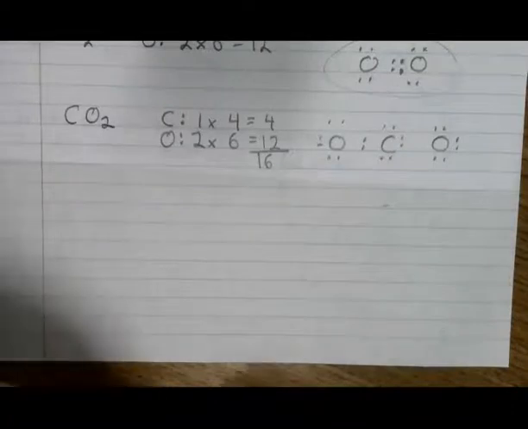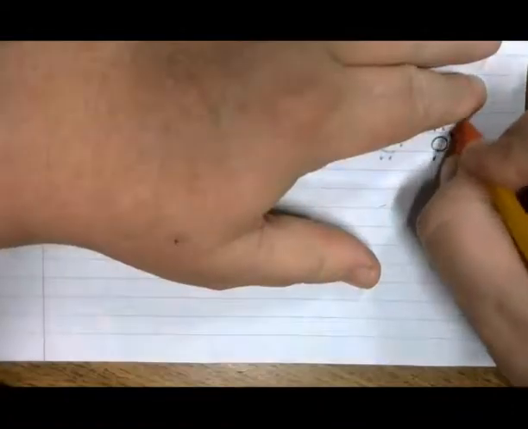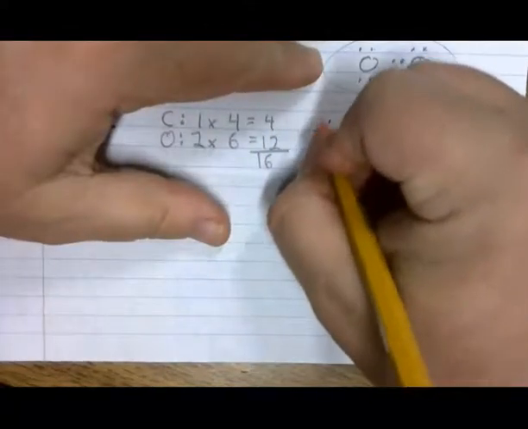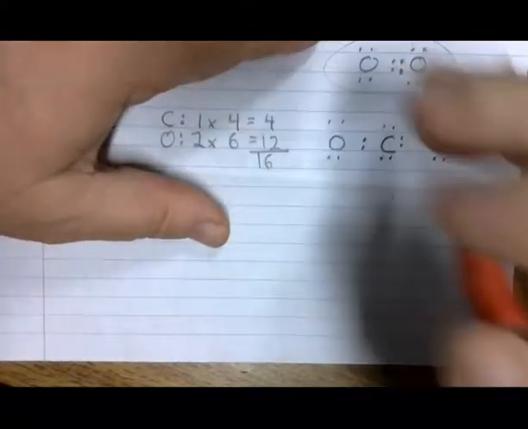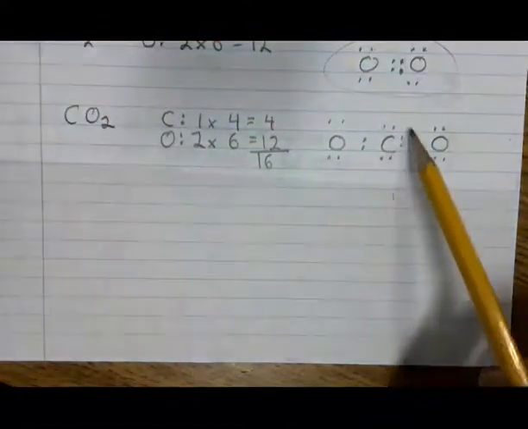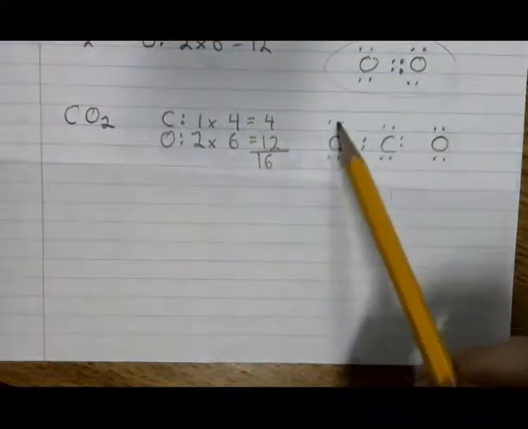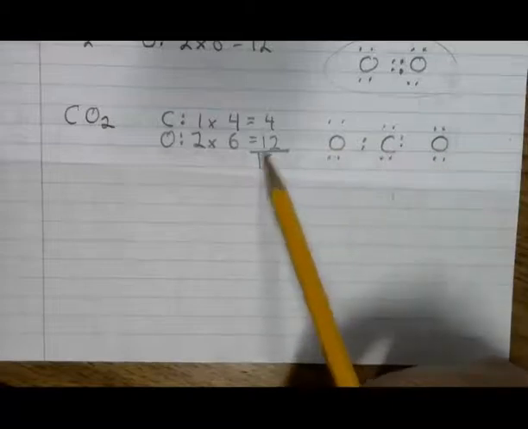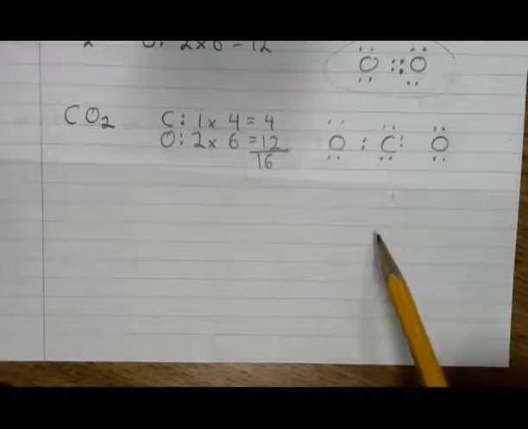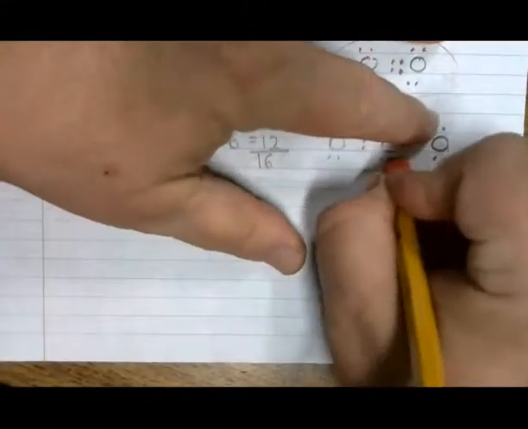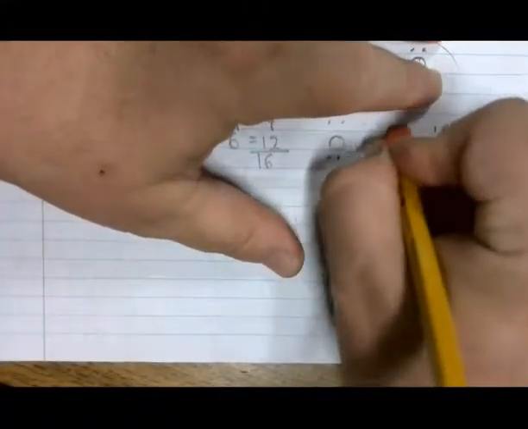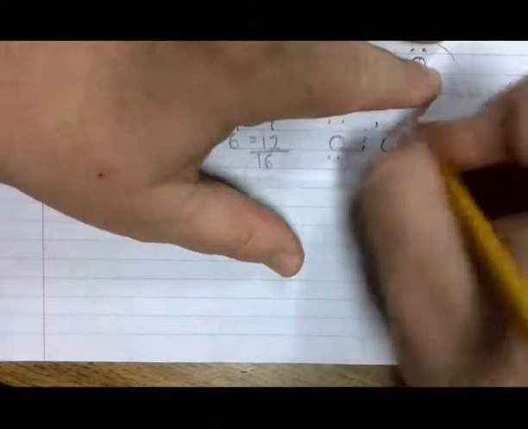Okay. So what I'm going to do, what I always do, is get rid of the ones on the end. Okay, now we do have the correct number. We have 8 on the carbon, 4 more here, 4 more here. That's a total of 16. We have the correct number, so anything we erase now we have to put down somewhere else. And these two oxygens, neither of them has an octet. So what we're going to do, and again, you just play around with this sometimes and you stumble into the answer. It's a little bit of creativity.